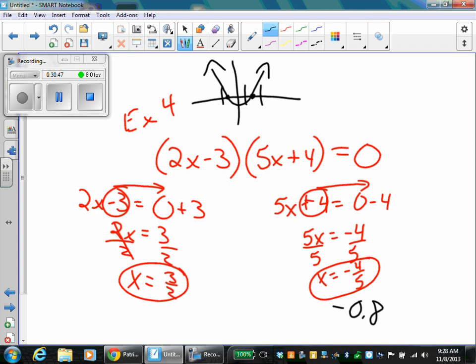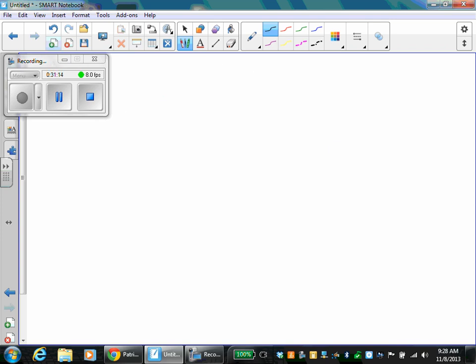How can you put that in your calculator? The problem, you can put the whole thing. Like, you can FOIL it out and get the actual problem. Does that make sense? Or you can put in y equals parentheses 2x minus 3, close parentheses, parentheses. The calculator will FOIL it for you. Okay? All right. Take a look at this one.